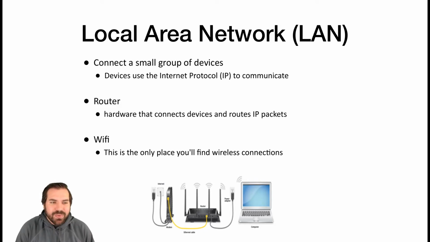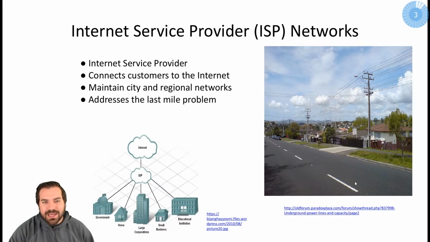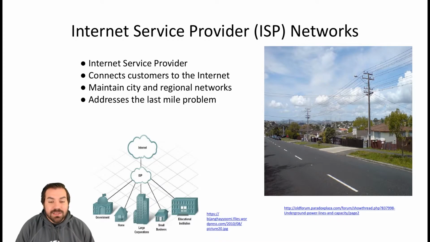With this, we can't do a whole lot. We can have a shared printer, a network printer. We can play games against each other on this local network, but it's not the most useful thing in the world on its own. The biggest use of a LAN is to take this router and plug that into an ISP network so we can get some good old internet. That's really why we have a LAN set up in every house these days, is so we can connect our local area network to an ISP, an internet service provider network.